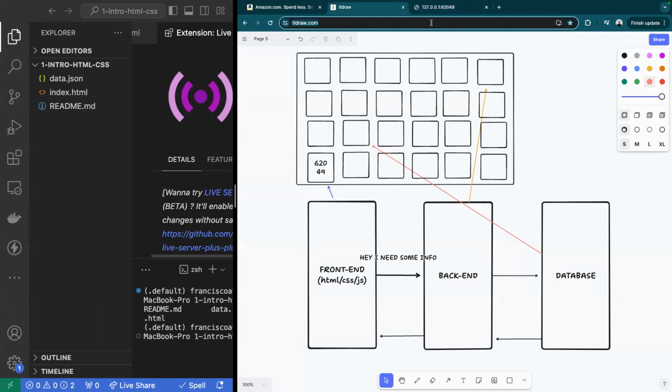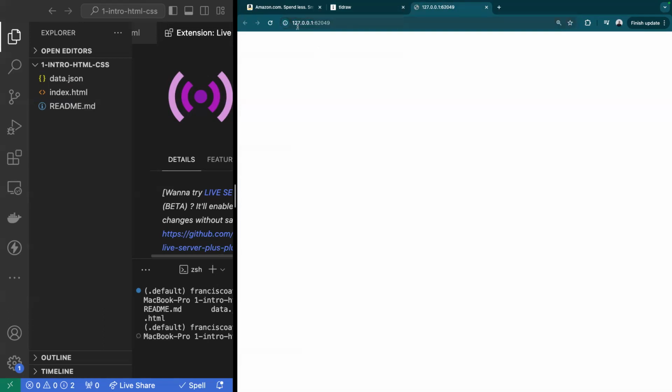If I look up here, we have our TL draw. But what we actually have here is the location where this file is coming from. 127.0.0.1 means that this is our machine. It stands for our local machine or our local host. So our machine at port 62049 is rendering an empty file.